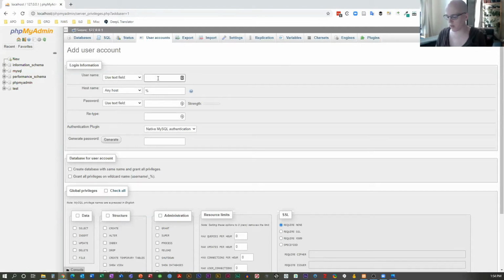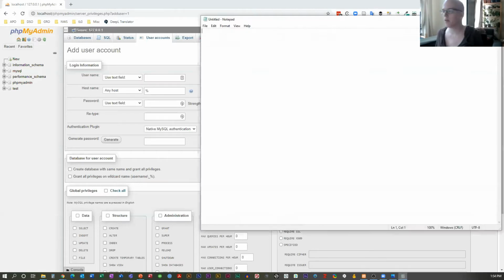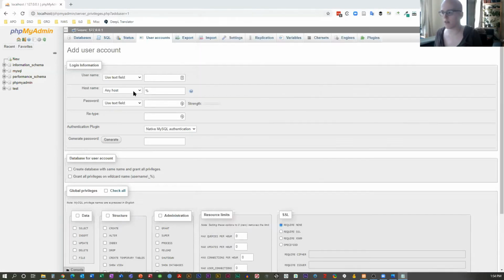So I often use for your username something that's a bit odd, but not too long, so you can remember it. And I encourage you to open up a basic text document. So I'm going to open up Notepad on my computer here, just a basic text editor, so I can temporarily put down the password information off to the side.